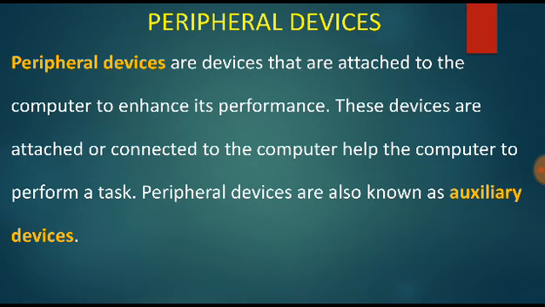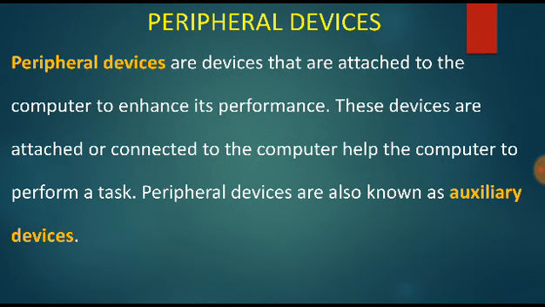So the printer becomes a peripheral device because it's a device which has been connected to the computer to make printouts of documents or hard copies of documents. And this device, when connected to the computer, enhances the performance of the computer. That is, it helps the computer in making hard copies. So that's what we mean when we say peripheral devices. They are devices that are attached or connected to the computer to enhance its performance or to help the computer in performing other tasks.